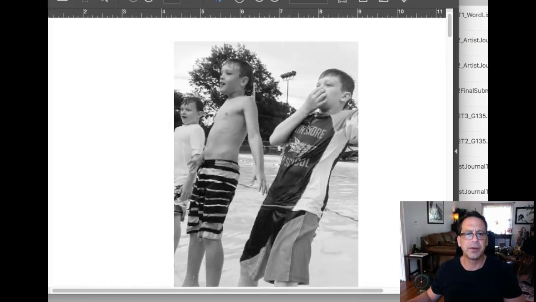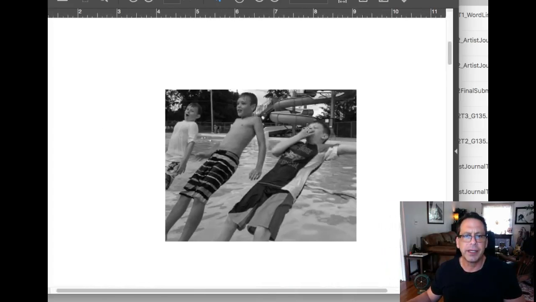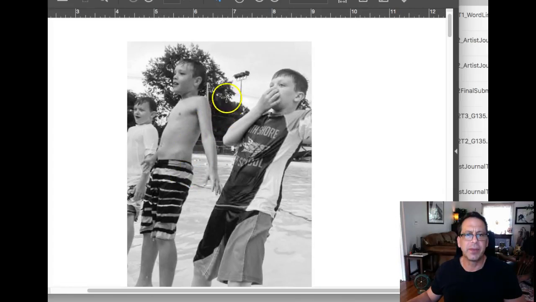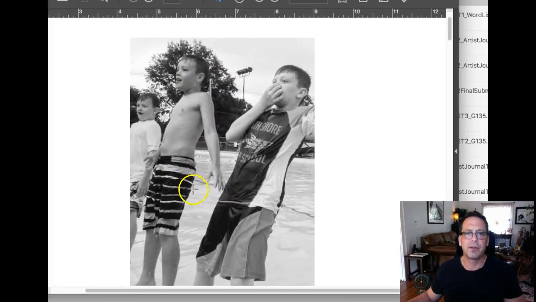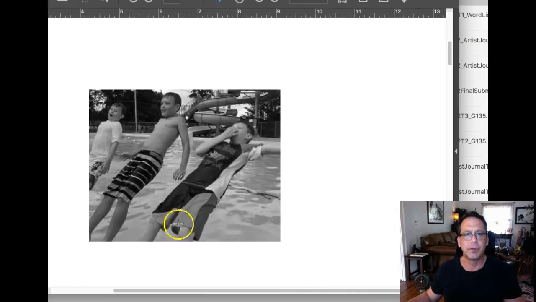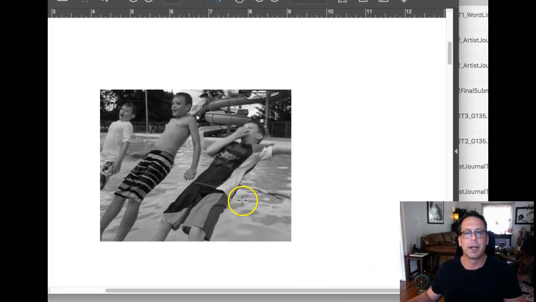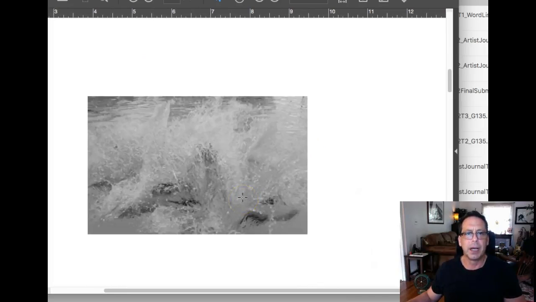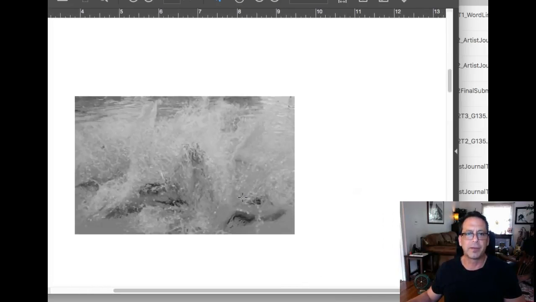We can see the big difference here too, right here. Okay, you see how this is a little bit less exposed. Sorry, it's a little bit more exposed than this image, letting more light in the camera. So we can see little detail areas, even in the black areas of the boys' suits, whereas here it's kind of difficult. So a little bit underexposed here. That's a good shot as far as exposure goes.